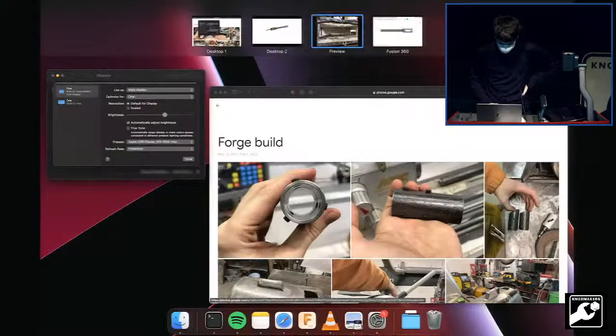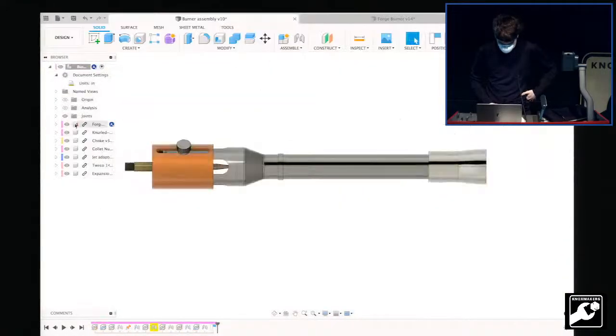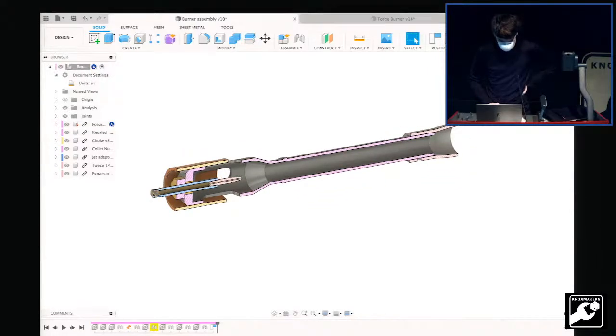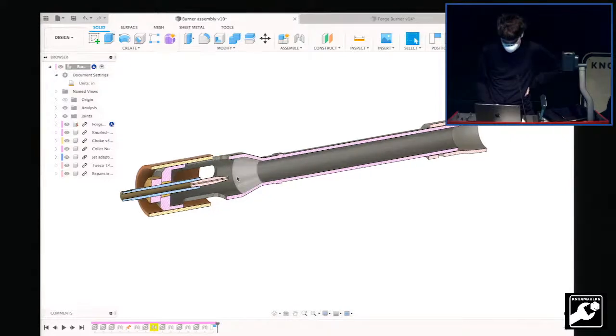Let's see. So I built that, put all the measurements in there, and you can kind of see how it all goes together. If I turn on analysis, it's kind of split in half. The propane comes in, and we use a MIG welding contact tip that creates the jet. The reason you use that is because it's very hard to drill a tiny hole, and those are very tiny. I think that was like 40 thou is how big that hole is.